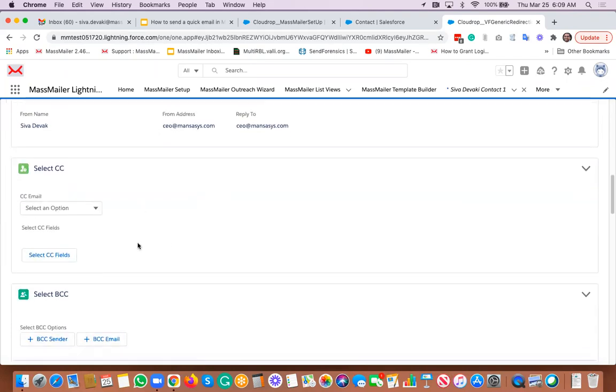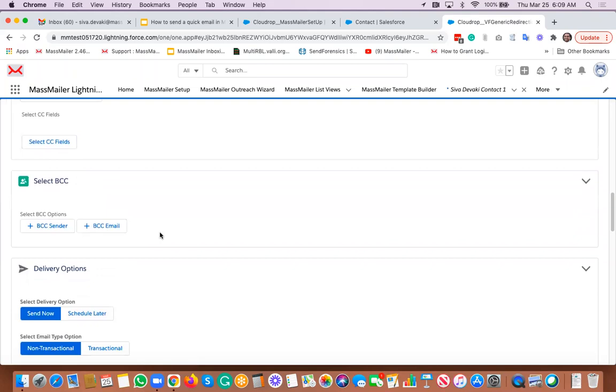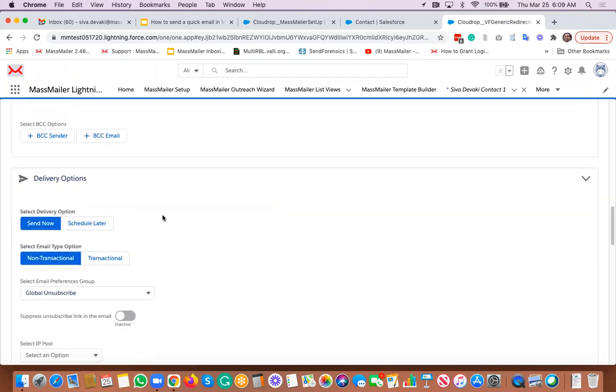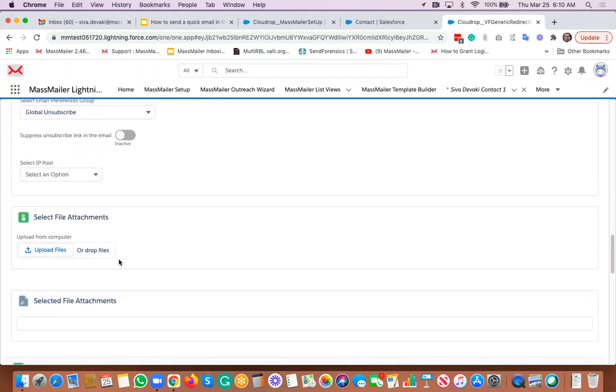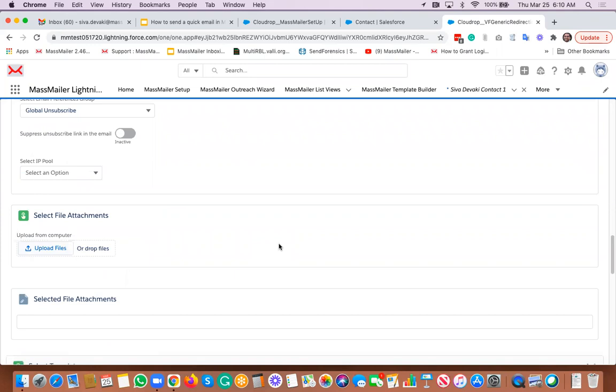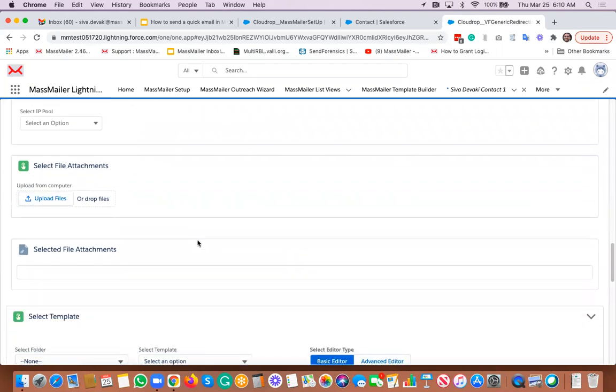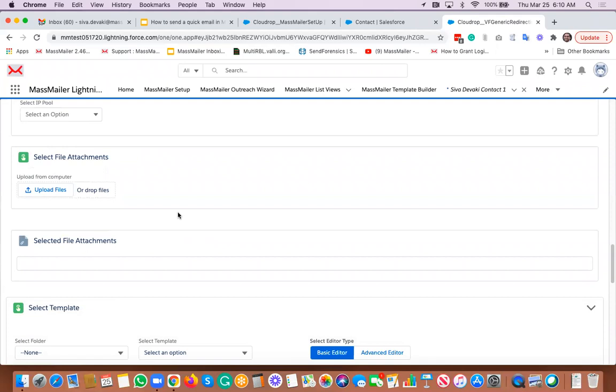You have the option to do CC, BCC, and you also have the option to set up the delivery options. And then file attachments. We let you do only the upload from the computer. If you want to do something advanced, then you can always go to the full blown outreach wizard, so that you get more options for the attachments.